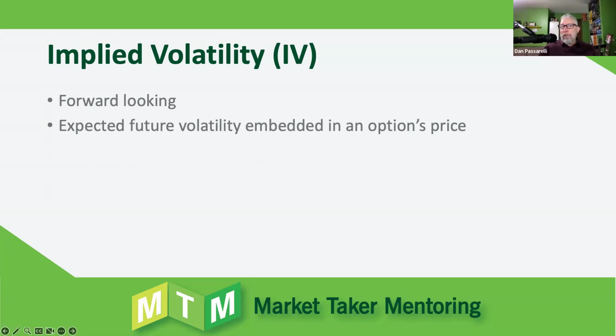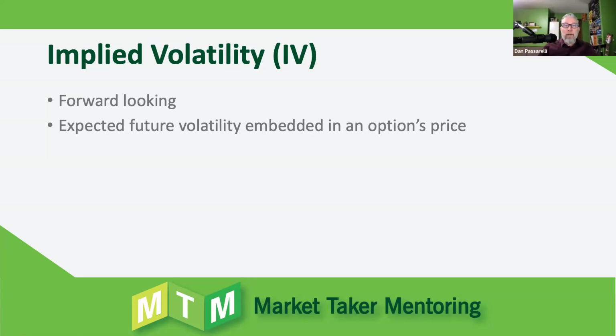Implied volatility is what Shelley Natenberg has, at least once during this webinar, described as forward looking. Now, there's a lot to that. I could talk for days about that. And if we're going to cover everything we need to cover today, I've got to condense that into about 1 minute. So forward looking, yes, kind of. People describe implied volatility as the expected future volatility embedded in an options price.